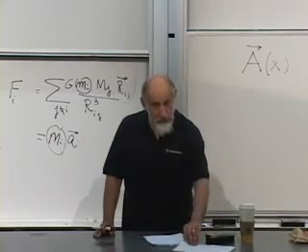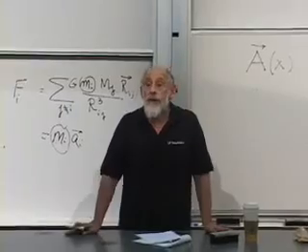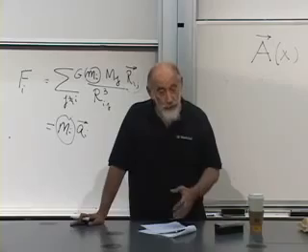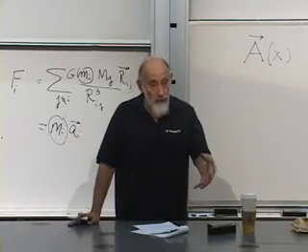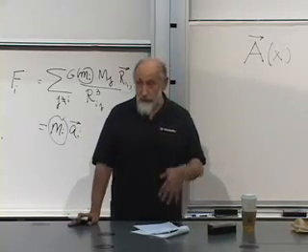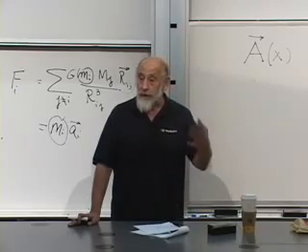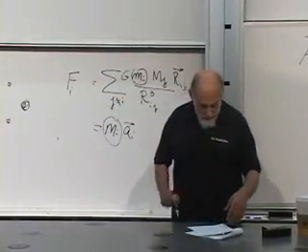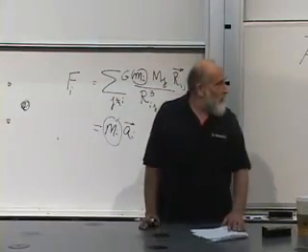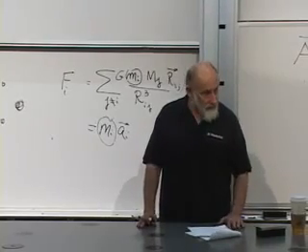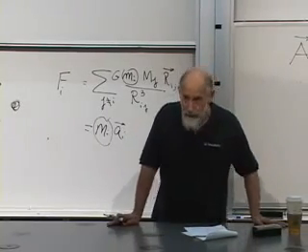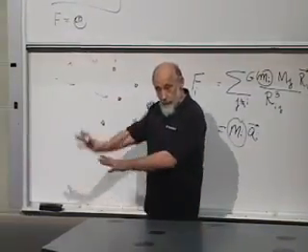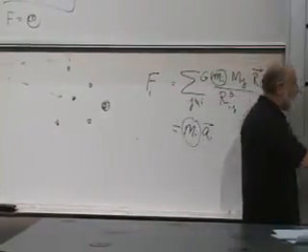It's very similar to the electric field, except the electric field is force per unit charge. It's the force on an object divided by the charge on the object. The gravitational field is the force on the object divided by the mass of the object. Since the force is proportional to the mass, the acceleration field doesn't depend on which kind of particle we're talking about. All right, so that's the idea of a gravitational field. It's a vector field, and it varies from place to place. And of course, if the particles are moving, it also varies in time. If everything is in motion, the gravitational field will also depend on time.